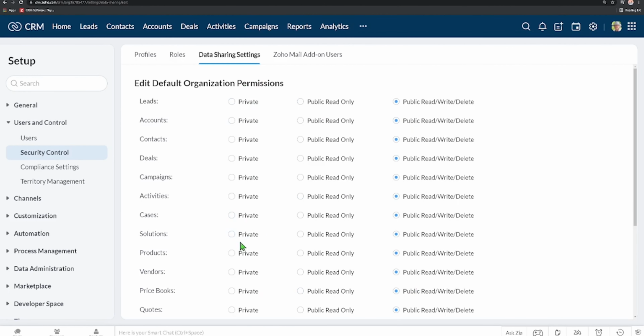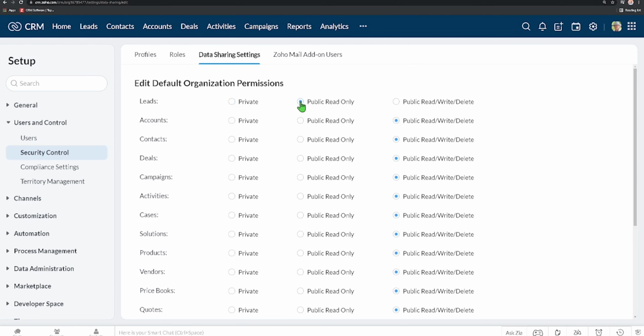If you set these up as private, the users would only have access to their records based on the role hierarchy in the system. So if you were to set the leads as private, I would only be able to see a lead if I owned the lead, or if I were in a role hierarchy that was over a person that I managed, I would be able to see their records as well. So role hierarchy plays very heavily into the data sharing settings here. So again, private only gives users the access to see their records, and it gives access to those records to the people who are above them in the hierarchy as well.